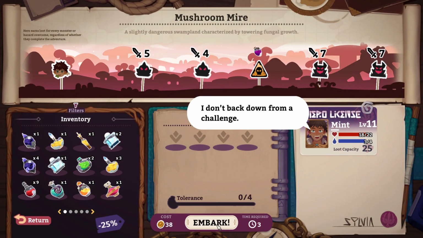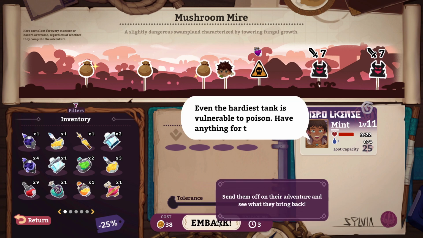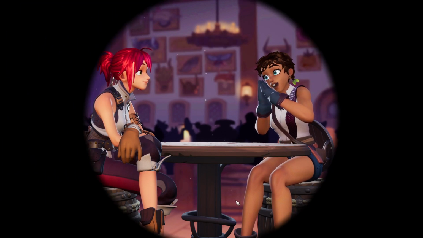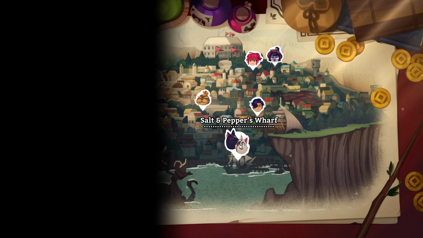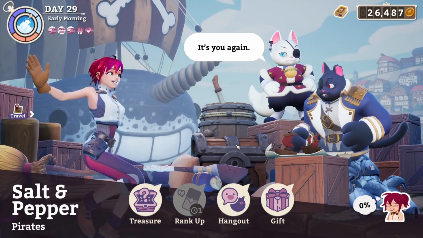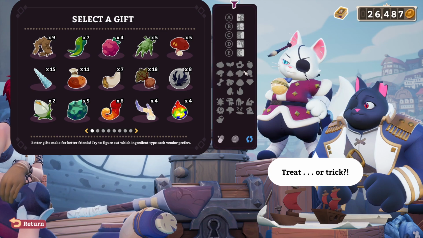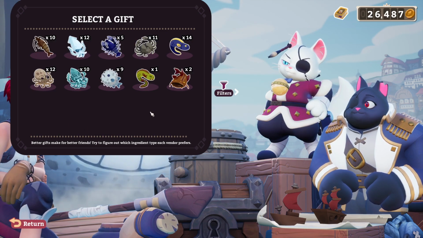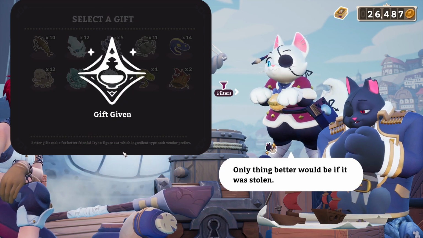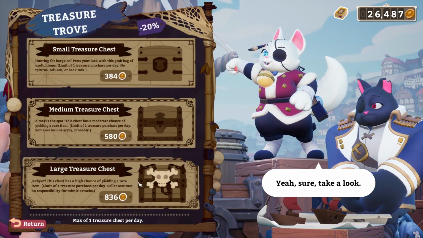Back out there. Good choice, I'm on it. All right, salt and pepper. It's you again. Here, have a dwarf kraken. Only thing better would be if it was stolen. Might have been. Large treasure chest again.